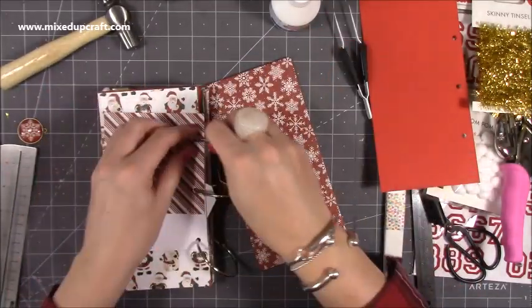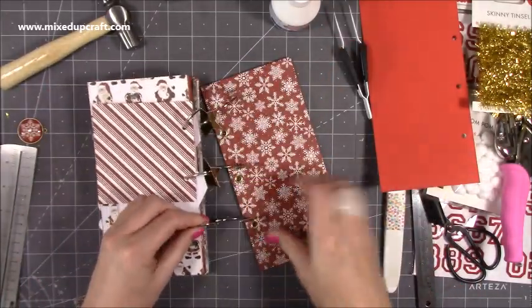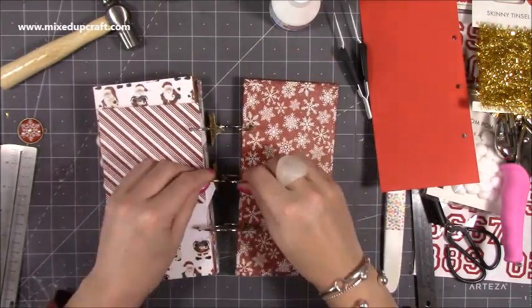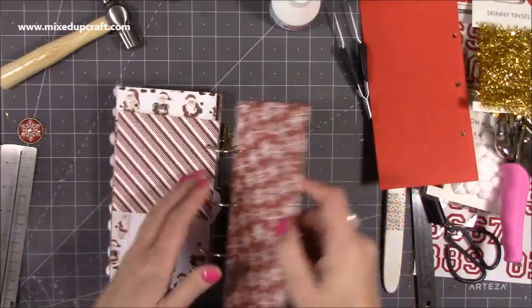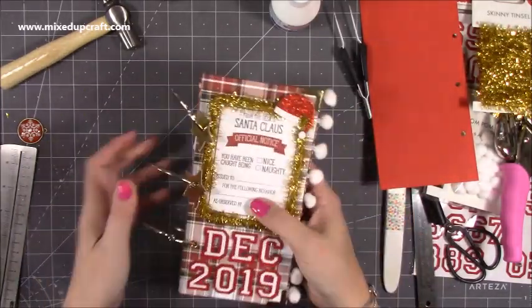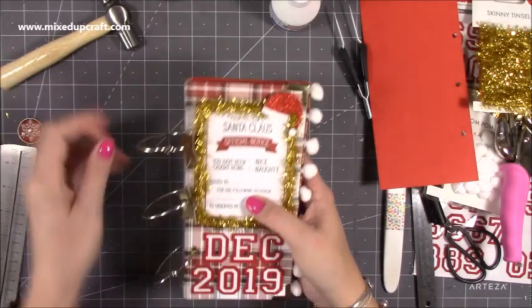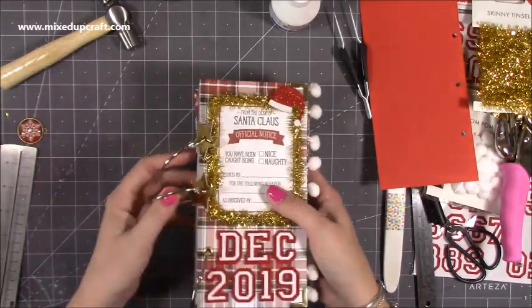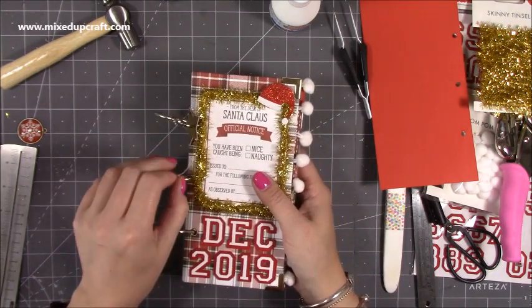So you would put all your pages now and the back, so this is going to go on. And then I'm going to show you now how to do all the detail, all the bits and pieces inside. But already, once I'm going to add dangles to this, I'm going to add all the numbers on the pages as well. But look how nice and chunky it's starting to become, and that's before we've even, you know, started using it as a diary for December.